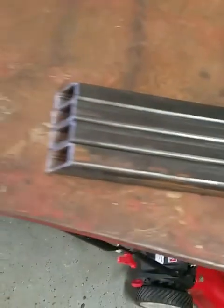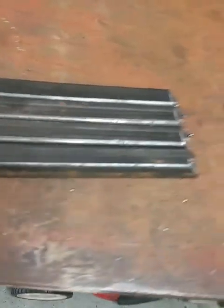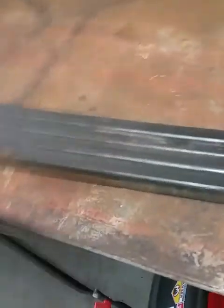All right, y'all, I just cut the 1-inch square tubing out that I'm gonna be using for the grate. Got them right here. They're right around 22 inches. So, square them up real quick. Do a little test fit.